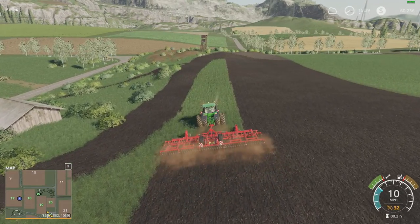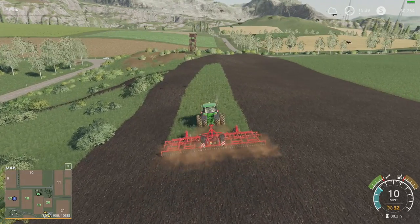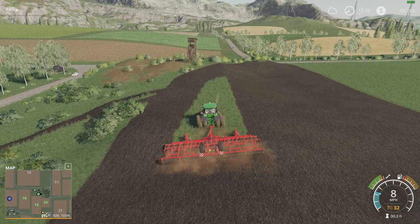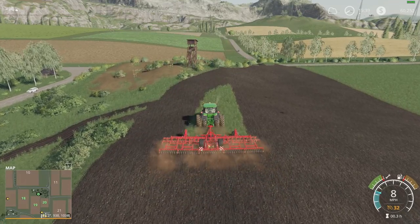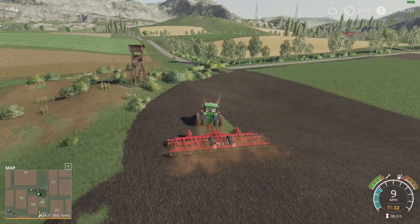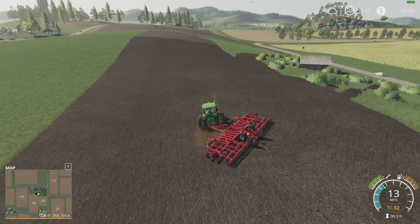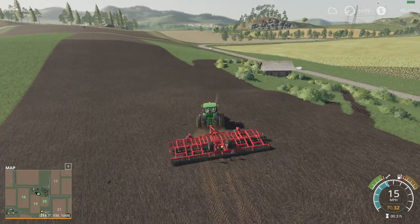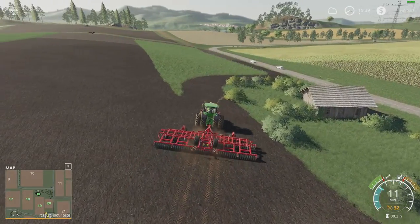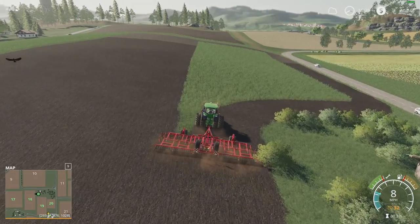There's actually some land to be had over here to our left. That's why we spent all that time working on the trees that I did over here. Plus, that actually made us a fair bit of money. I'm not going to lie, those were decent loads I was running up the hill, even though I leased the big trailer at first, and then I leased the stump grinder and the man truck. Even though I leased all that stuff, I was making money off that. It wasn't bad at all.